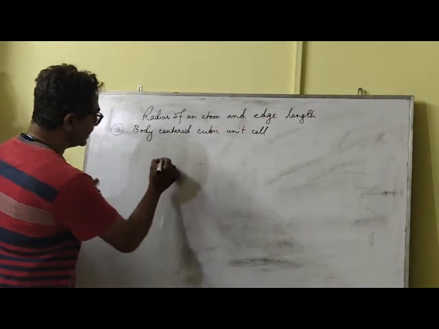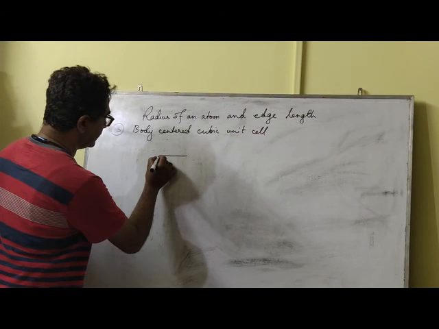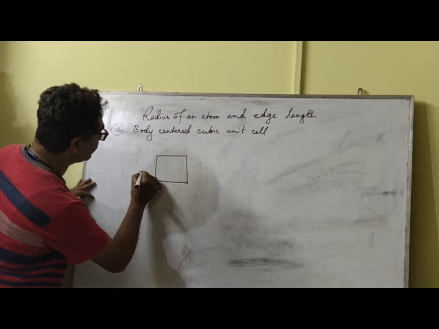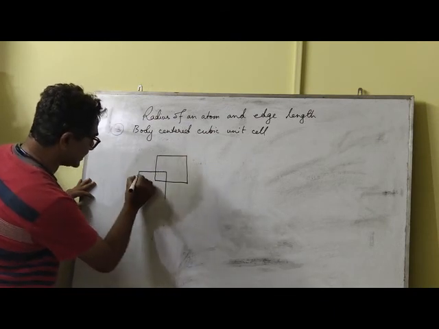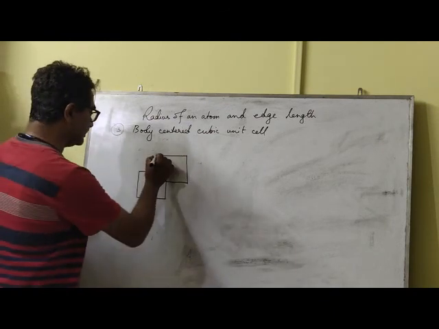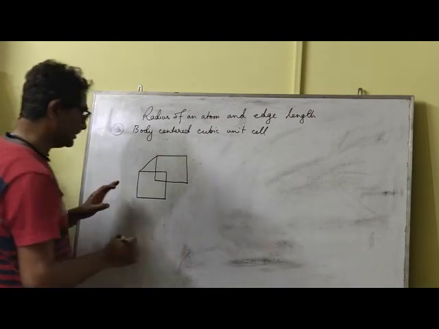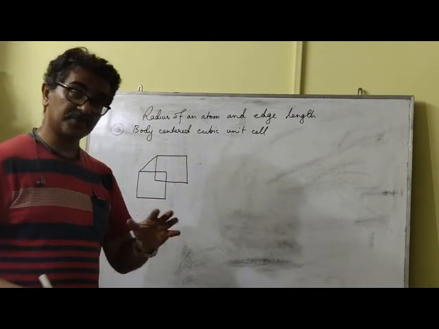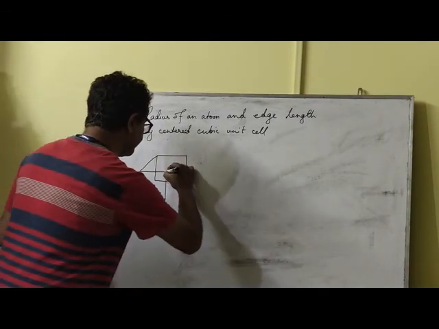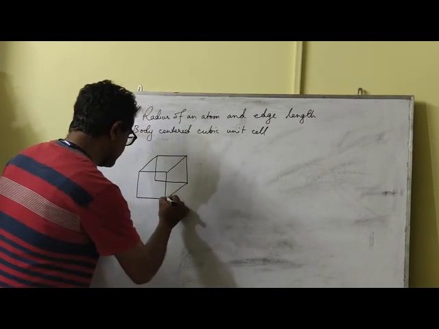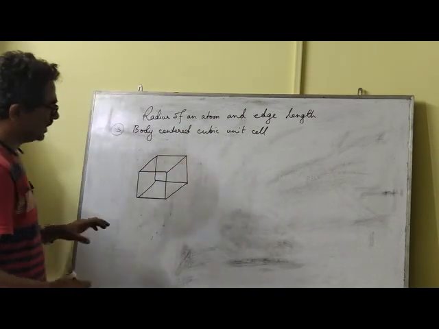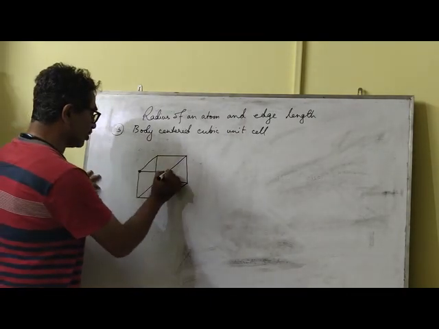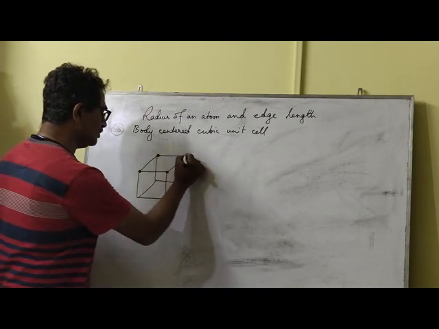So let me draw this first, a cubic unit cell. It's very simple, don't worry at all, except your visualization is required. That's good enough. And this particular part is very important because there are a lot of mathematical problems related to it, which I'm definitely going to talk about. So here we have a cube, and of course we have the atoms at the corners, no doubt regarding it, that still holds true.